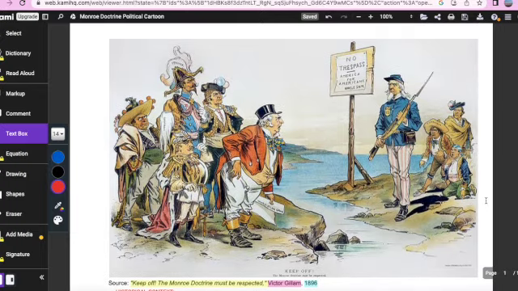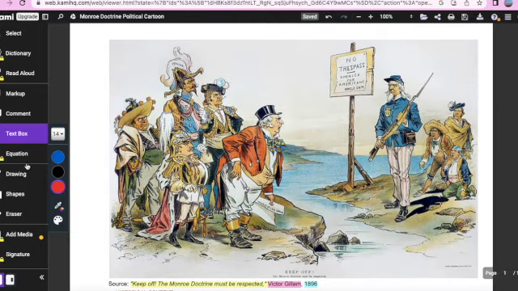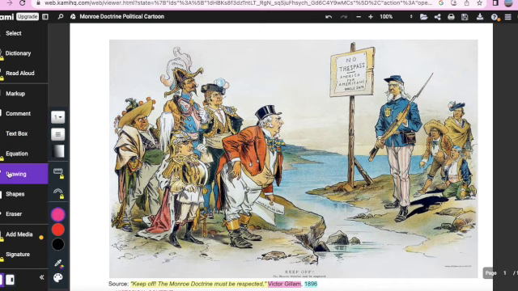So now let's go into analyzing the political cartoon. This one's going to be a bit different because we're actually going to use the drawing feature here. So I'm going to click red. And the first thing my eye catches is this guy right here, who we should be familiar with. I'm going to erase that because that was a little glitch there. I'm going to circle him. Okay, a little bit better.